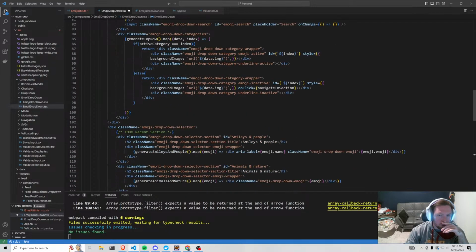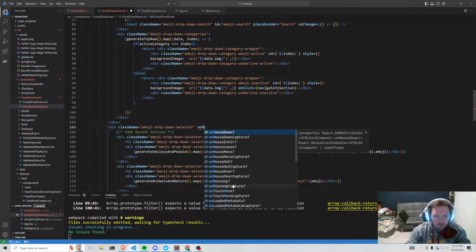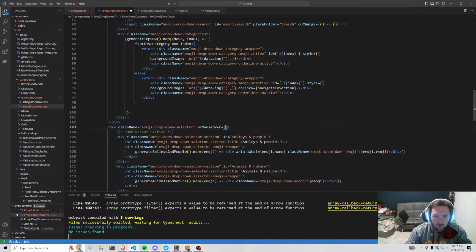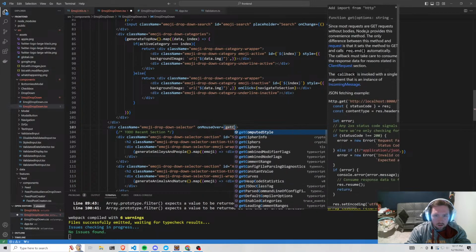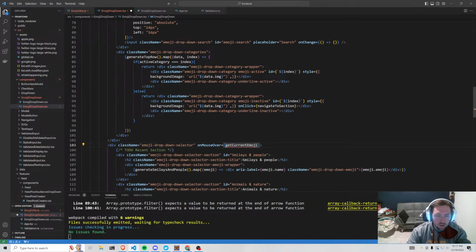But whenever we are on here, on what do we have here? It's not going to be change. I don't think it's going to be drag. Is there a mouse over? Mouse over maybe? And then let's go ahead and say get current emoji.